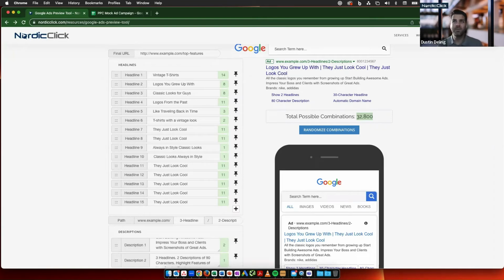Now, with so many different possible combinations, Google only gives us data into the impressions, meaning how often each of these combinations shows up as an ad. So if you go into Google Ads, you have asset detail reports, and this shows you the asset, whether it's a description or a headline, and then asset type is the headline or description. Used by shows the number of different ads that specific headline or description is in, and then the performance only shows you the percentage of impressions that are either learning, low, good, or best.